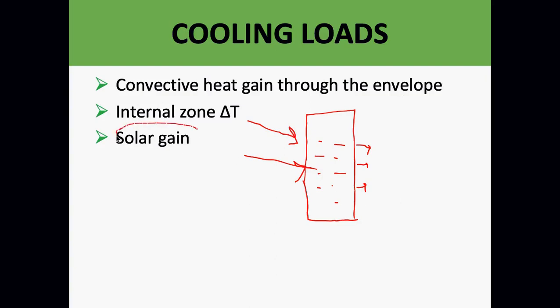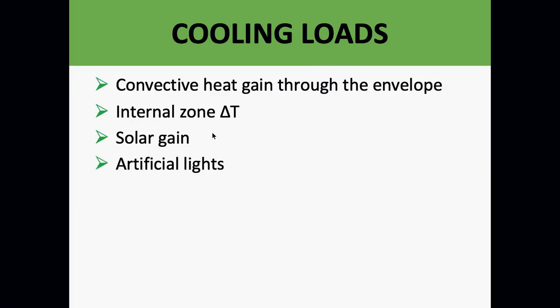So that's what we're talking about, solar gain. Depending on the building materials, glass is almost immediate, but brick, anything with heavy thermal mass, takes a while for that heat to make it through. In the wintertime, this can really help us out. When the sun goes down, my building materials are still putting heat in the space. But in the summertime, this is a problem, because the sun goes down and I'm still putting heat into the space. So I still have to maintain heavy air conditioning for quite some time.